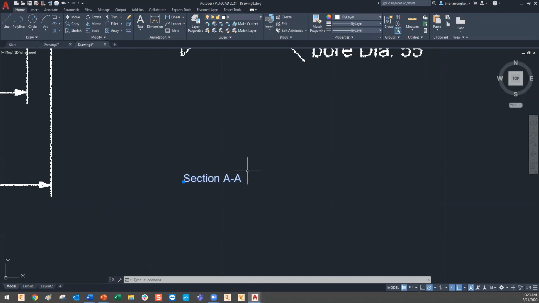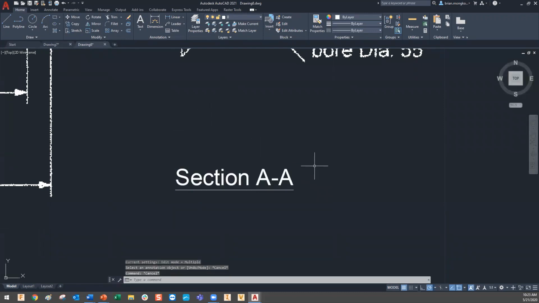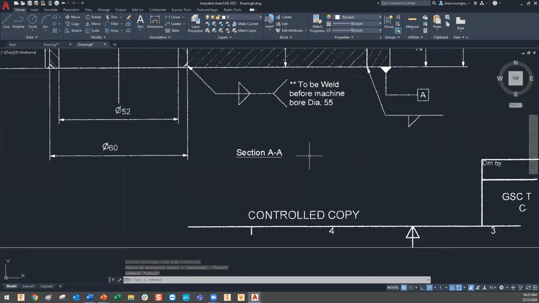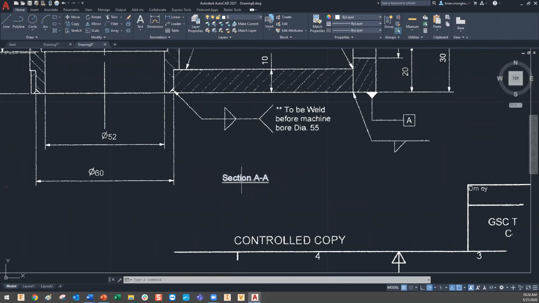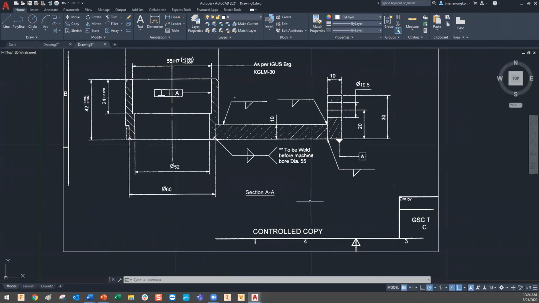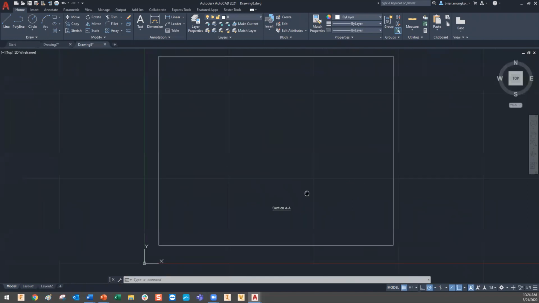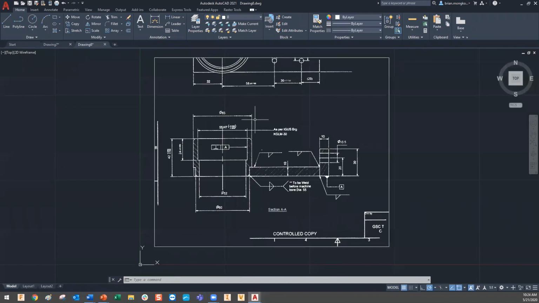The text detection and translation tool is very useful for definitely larger paragraphs of text that you bring into a model. If you have a whole liability paragraph that's for the model, you can definitely just highlight everything and tell AutoCAD, hey, I want this to be translated for me so I don't have to type the whole thing over from scratch. And you can go ahead and do that. And I just did that on this one liner here, but if you have a paragraph, you can definitely do it for that.